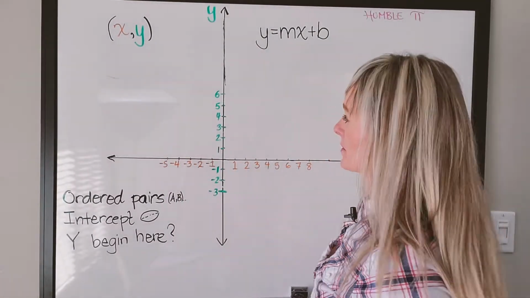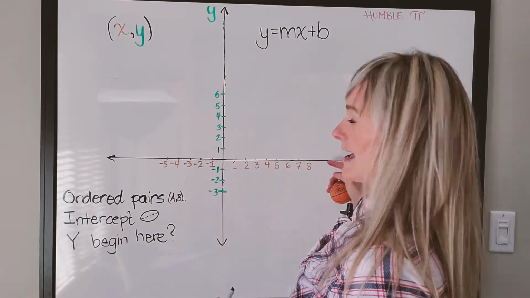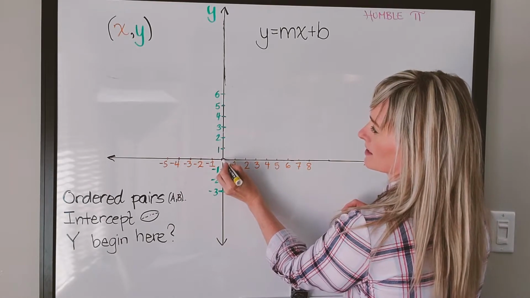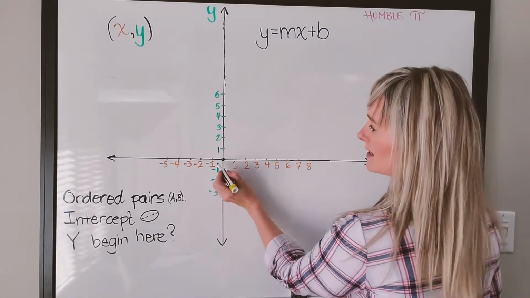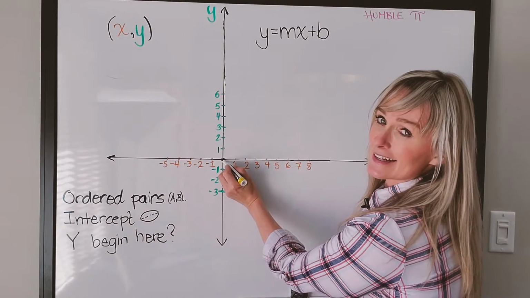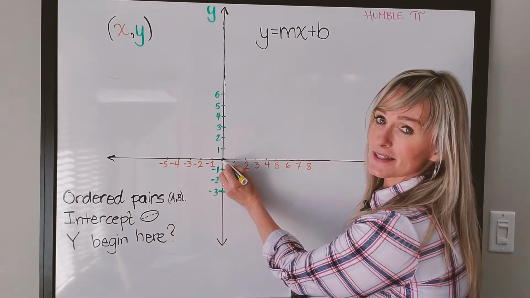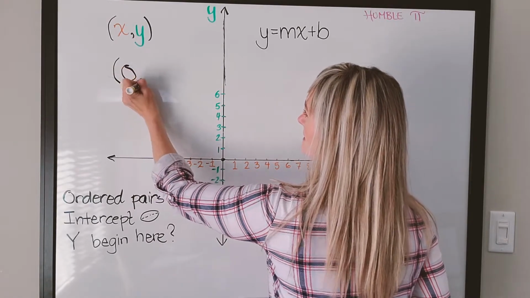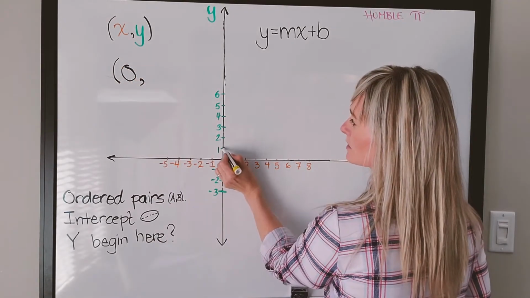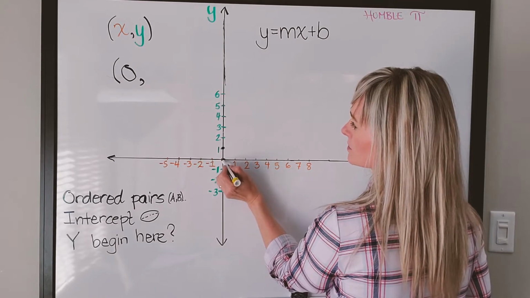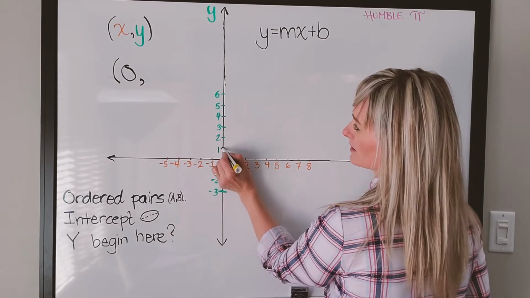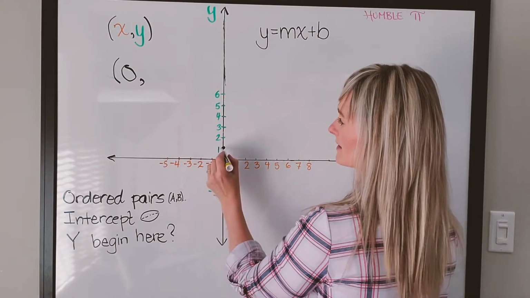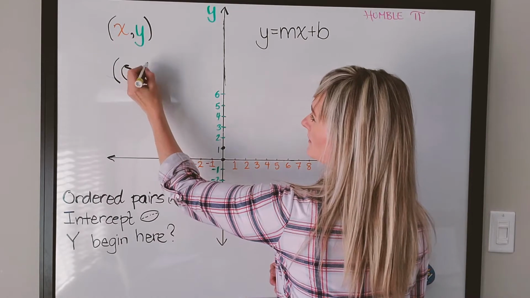Let's start with an ordered pair where on the x-axis, we'll start at the origin. This is called the origin. So we will originate at the origin. And then let's go along the x-axis, not at all. Let's stay right here at 0. So our first ordered pair, X is going to be 0, and Y, let's go up to 1. So we went over not at all and up to 1. Okay, so our first real point is going to be right here at 0, 1.